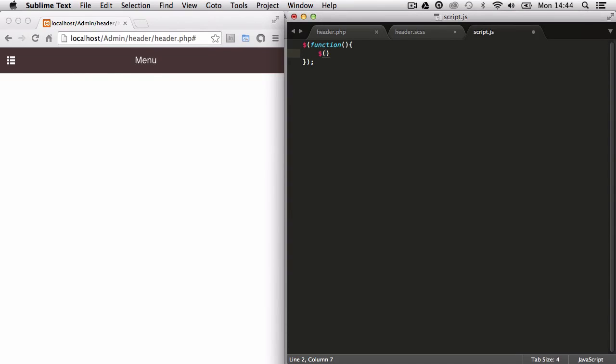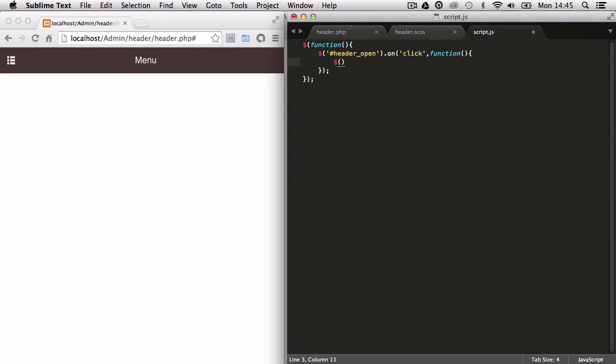And so now what I can do is, first of all, I can target the element with the ID of header open. So you write it a lot like a CSS selector with jQuery. And then I say .on. So when I say on, the first parameter is going to be what event are we listening for in order for this to trigger a function. And I'm just going to say click. So as soon as I click on it, we are then going to run the function. That's the second parameter, and it's divided up with a comma right there. So once the user has said, yeah, I'm going to click on that, it's going to fire off this function. So inside of that function right there, we can start to execute commands.